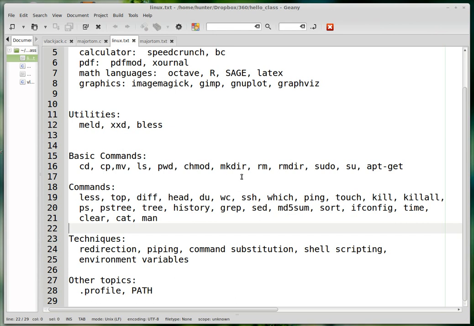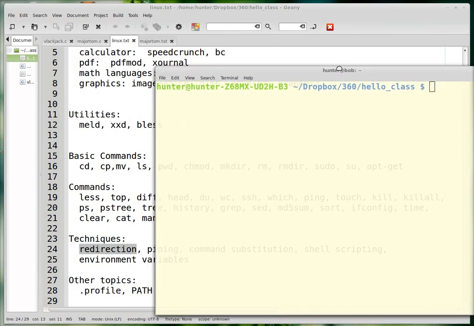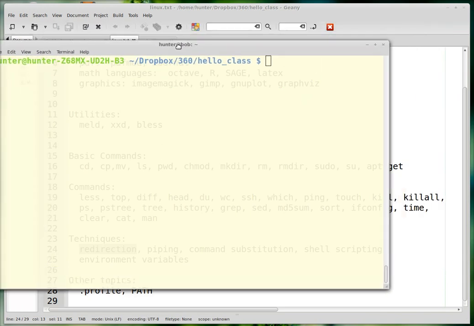So this is the last of those Linux videos. This one won't be very long because we don't have too much left to do. This is input-output stream redirection, which is one of the super convenient things about writing code on Linux. Let me just show you how it works.